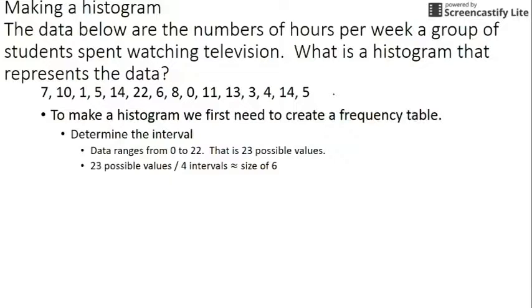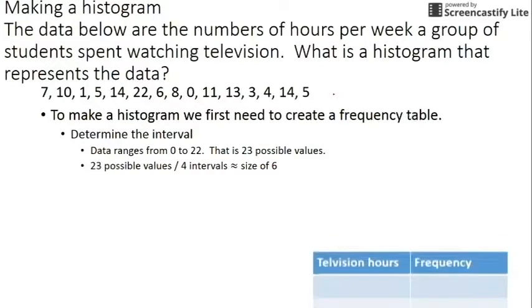All right, well, we're used to that. Even though it looks kind of weird, one thing you will always notice is that when we're figuring out how many possible values, the possible values is always one more than what the range kind of looks like. So 0 to 22, we'd normally assume 22, but in this case, just one more. And then you've got the total possible values. We want to create about 4 intervals. Now 23 doesn't divide into 4 perfectly. We get 5.75. It would be a bit of a hassle for us to do decimals on every single interval, so we're just going to round it up to approximately the size of 6.